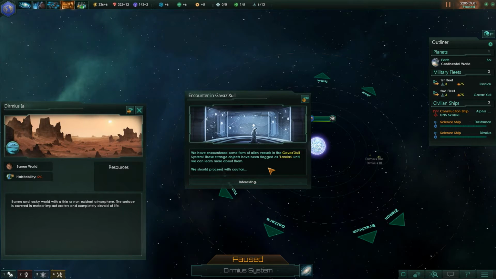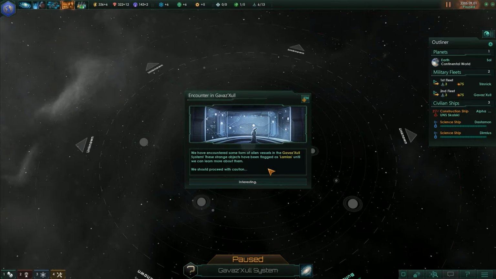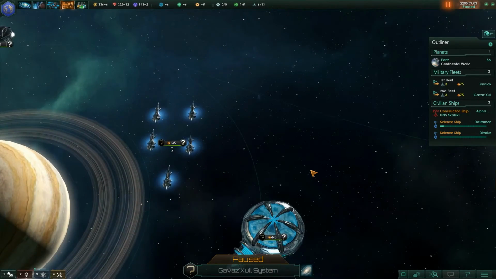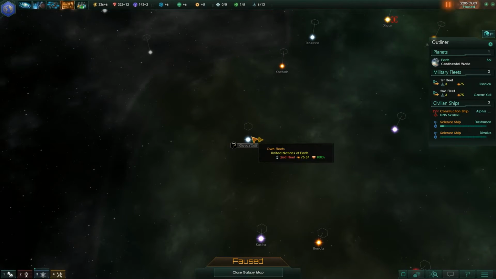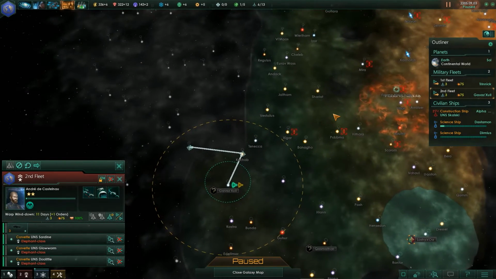Oh. We have encountered some form of alien vessels in the Gavazul system. These strange objects have been flagged as Lamias until we can learn more about them. We should proceed with caution. Alright, this is where another empire is, of course. There we go. We already knew there was one here, because we had seen it here. Alright, you've still got orders to move on, do you not? Yes, you do. So we will let you get on about your business.